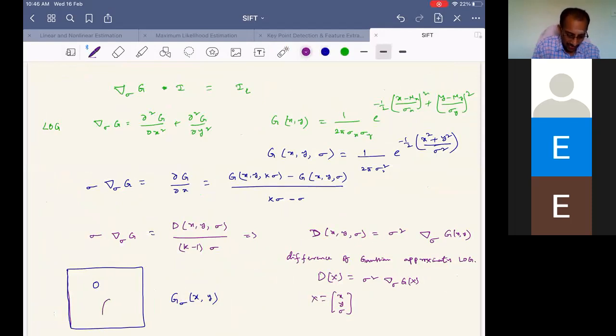So if sigma 2 is bigger, it looks at a bigger region. If sigma 1 is smaller, it looks at a smaller region. Right? So if I want to look at the information in the image through a Gaussian at different scales, what I need to vary is just the sigma. This gives an idea of visualizing or extracting the information at different scales, or this determines the scale at which information is extracted.